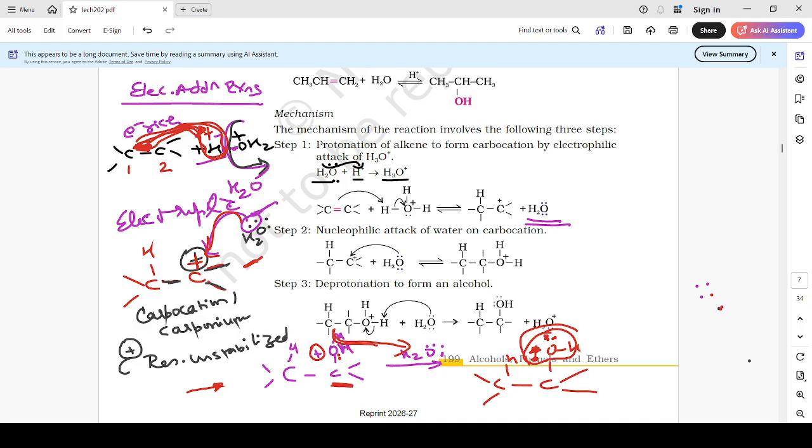Now I said it has lost its lone pair of electrons to quench the positive charge on the carbon. Now there is only one lone pair existing on the oxygen. Now calculate the formal charge. It came with 6 electrons. How many bonds has it made? 3 bonds. Minus, how many electrons has it got? 2 electrons. What's your charge? Oh, like that. Okay, ma'am. This is how you find out what is the charge that it carries.